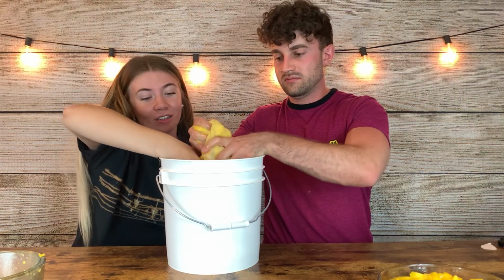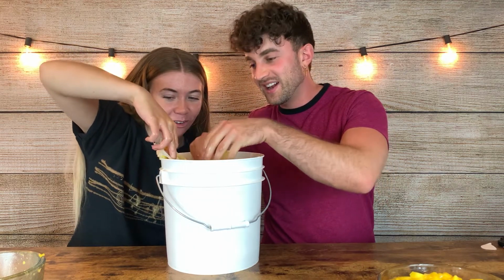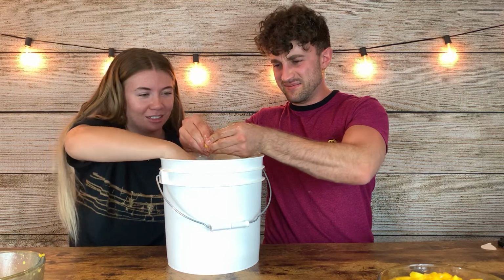You're squeezing all these mangoes out. I am the winemaker. Yeah, pick out all the chunks, Miles. These are some dense little chunks.